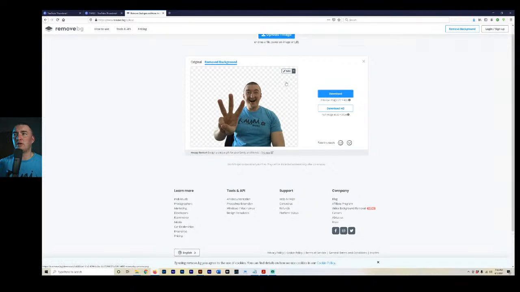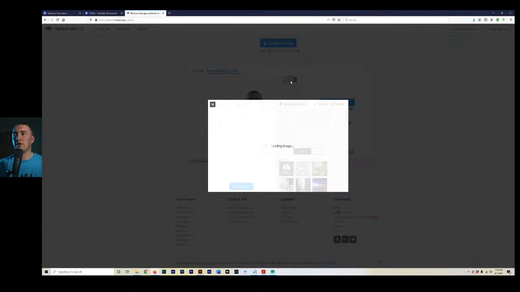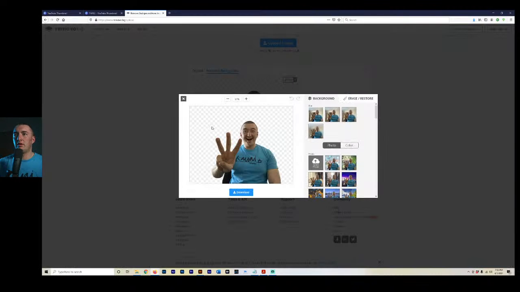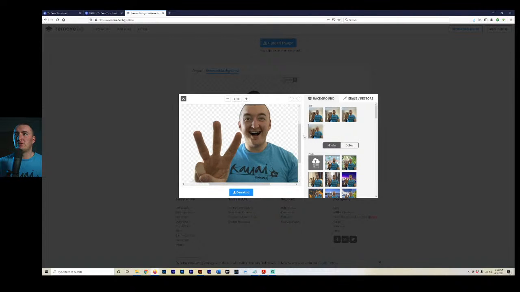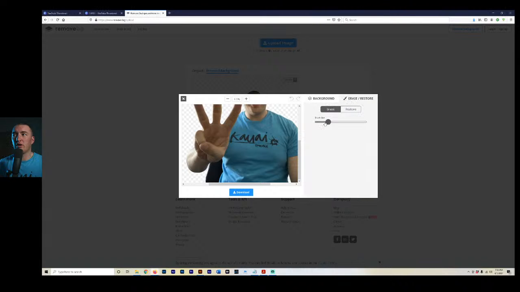I probably, if I was doing this in, let's see, how do I, so edit. And then zoom in. So if I was doing this on my computer, I'm on my computer. If I was doing this in Photoshop, I would probably get rid of the chair. But I don't really know how well that would work in here.